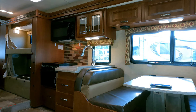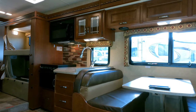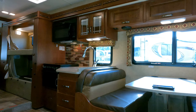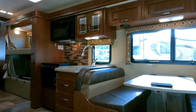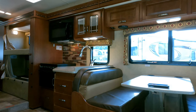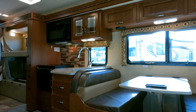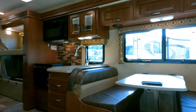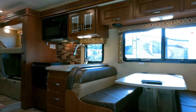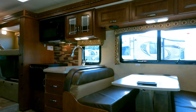And everything else is up to you. You need to come out, look at it yourself before purchase, inspect it for yourself, and or hire a third-party inspection service. Guys, that is the great, and I don't get paid to say this. I'm just telling you, if you're not educated on RVs or have a lot of RV experience, that is the easiest and simplest decision to make.